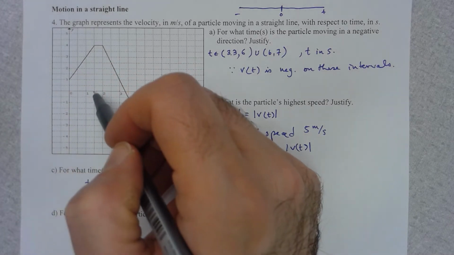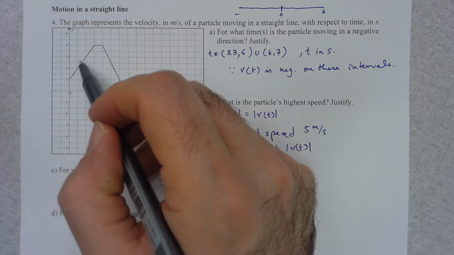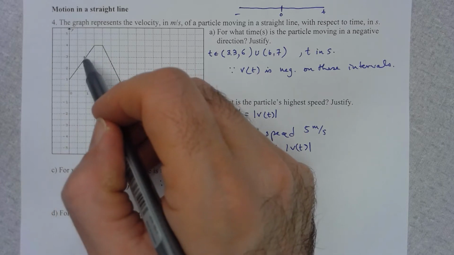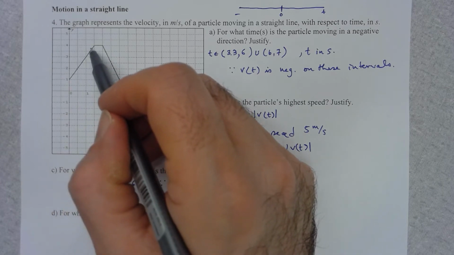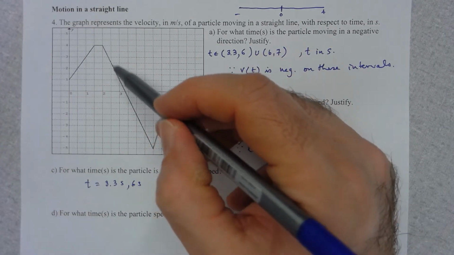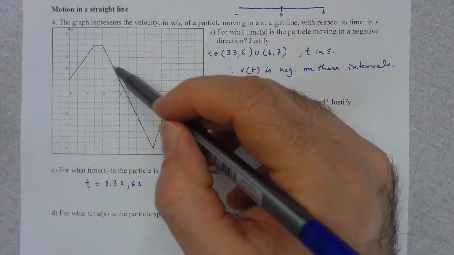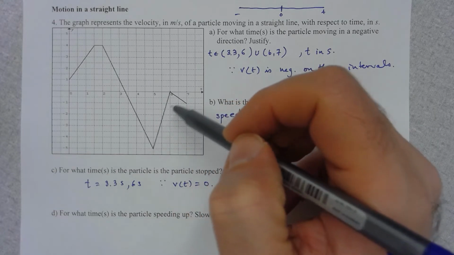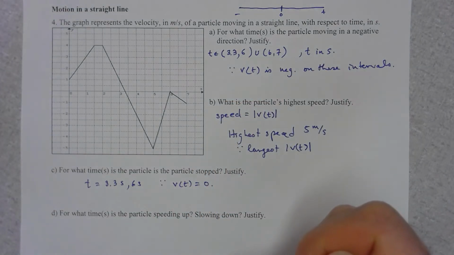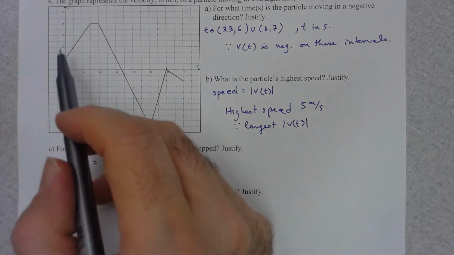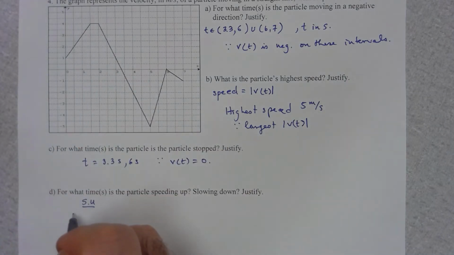If I look between 0 and 1.5, I see that the velocity is positive, and if I look at the slopes of the tangents, which happens to be a straight line, so it's nice and easy, I see the acceleration, which is the derivative of the velocity, is also positive. In this area here, the velocity is still positive, but the acceleration is negative. Opposite signs, hence slowing down. And then similar things happen for the other scenarios. All right, so I'll put here speeding up. So we have speeding up here from 0 to 1.5.